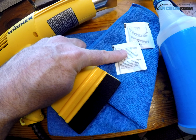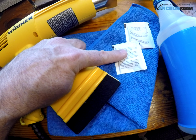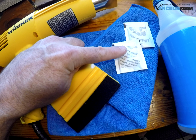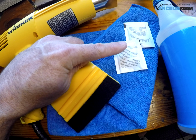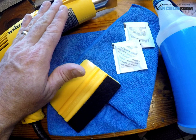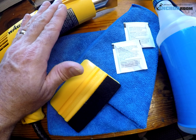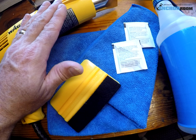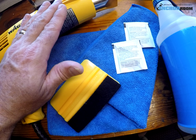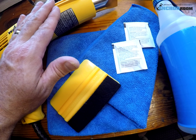As you can tell, we also have the alcohol swabs here. Two of them should be sufficient to clean the entire dash. This is an absolute must. A perfect installation is predicated by making sure that we clean the surface that we're going to install the vinyl onto. We have a heat gun over here. A heat gun will help in tapering some minor overlapping edges, if there's any fingers, and making sure that everything falls into place. You should not need the heat gun a lot, if at all.